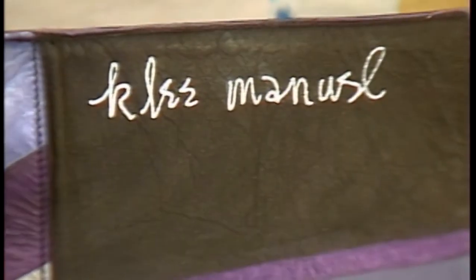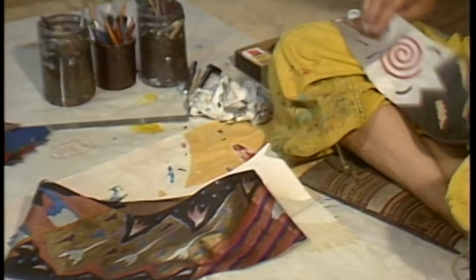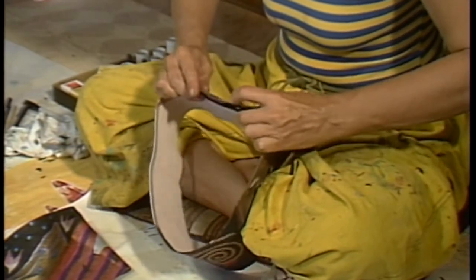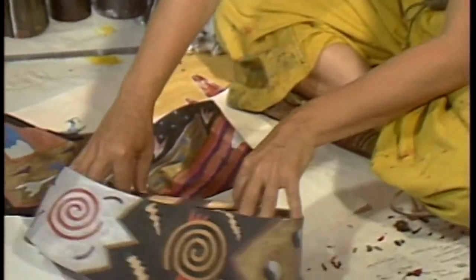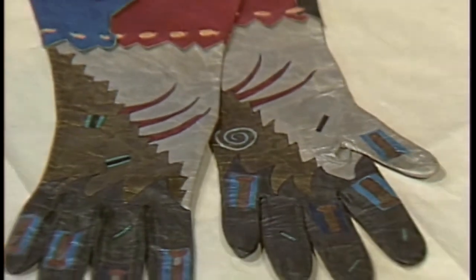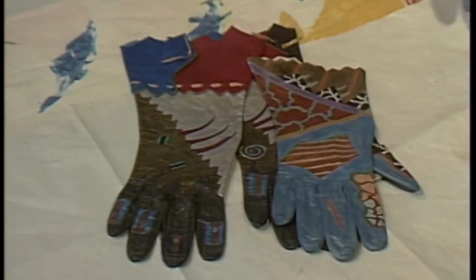I don't think you can have a little jewel of a thing or a big jewel of a thing, and it still has the integrity there. So sometimes I'll do belts. I got into a whole fascination with gloves. I bought the glove blanks, a dozen of them, from this place back in New York, and started painting on the gloves. And then I started adding pieces onto the gloves, and I thought of them more as gauntlets than gloves. And once they got on the hands, they became like theater. The symbols on them were pretty strong.